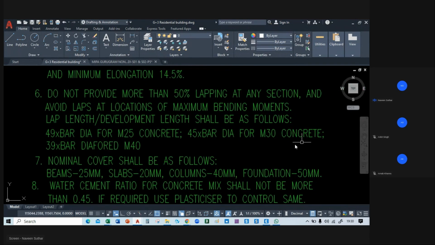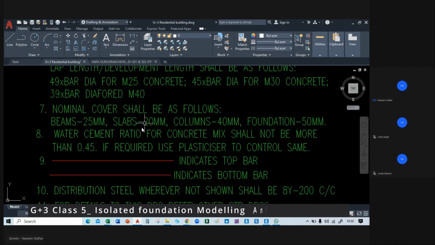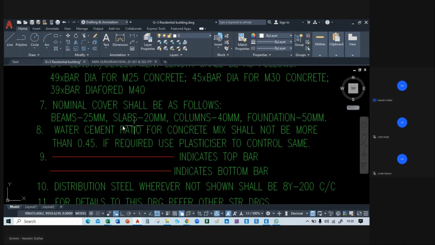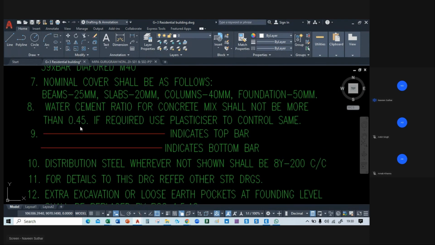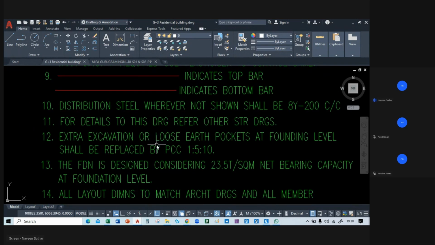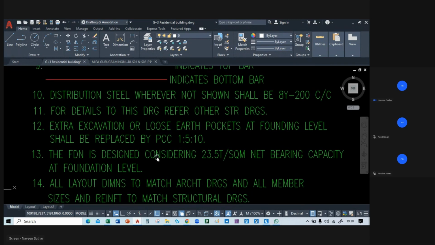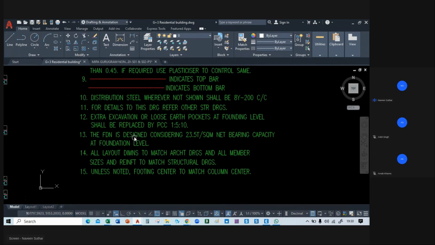This is the formula to calculate the development length or lap length. You can see the covers are 20, 25, 40, or 50, and the water cement ratio is 0.45. And these are the indications. Distribution steel shall be 8 mm.